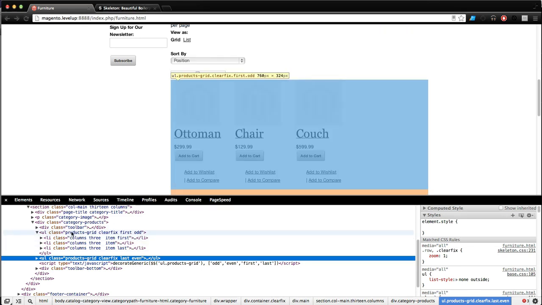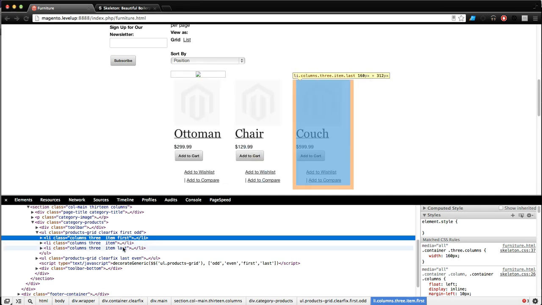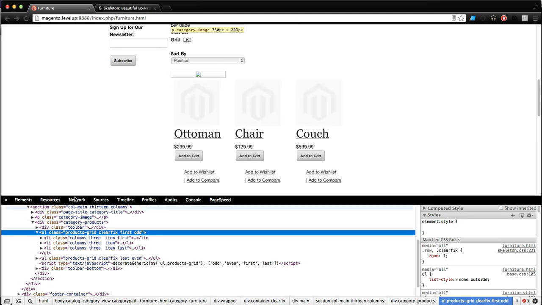We actually also want this first one to have a class of alpha if it's the first and omega if it's the last. And we also want to throw this into a grid. Since we're doing 3 column sections here, we're going to want that to be 9 columns wide. Or I'm sorry, we did 4, so we want that to be 12 columns wide.